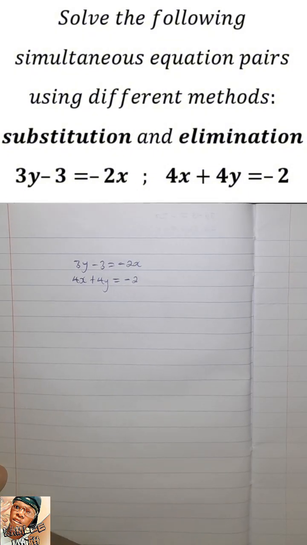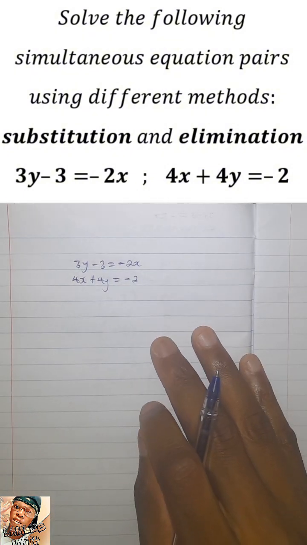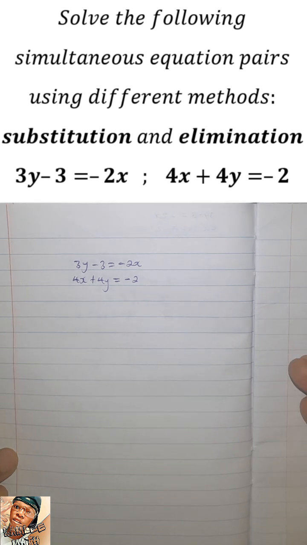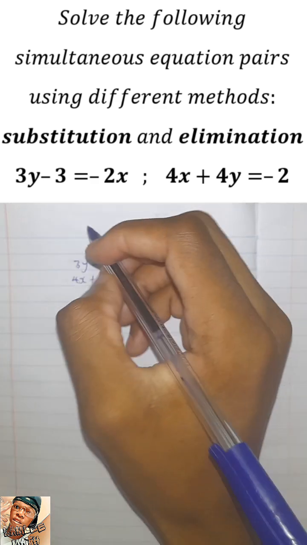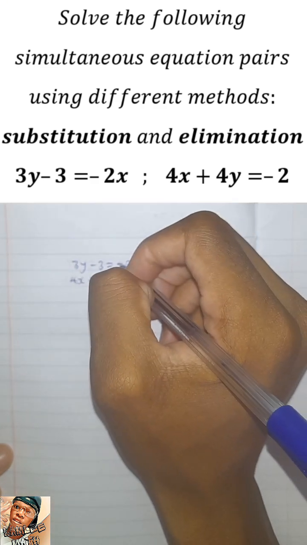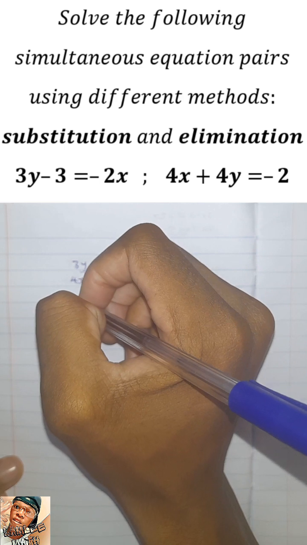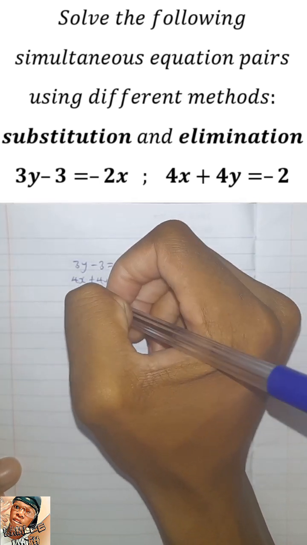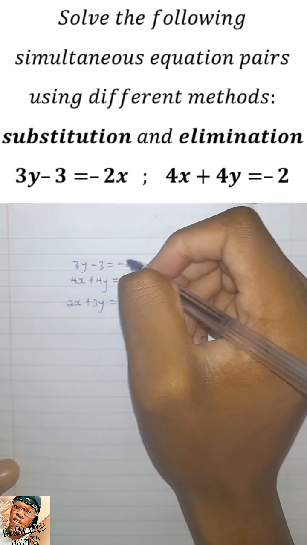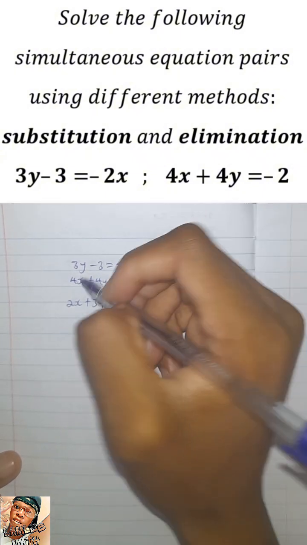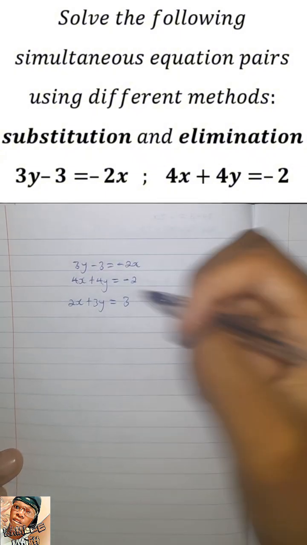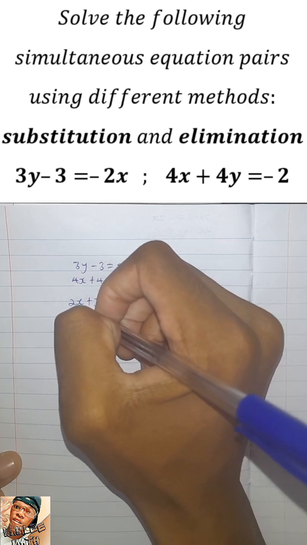Okay, cool. So now we're going to do the very same thing. However, in this case, we're going to eliminate y. So the very same way we rearranged equation 1 in the first example, I'm going to do the very same thing here. So I'm going to rearrange. Taking negative 2x to the left hand side, we're going to have positive 2x, then plus 3y, and then taking negative 3 to the right hand side, we're going to have positive 3. So that's equation 1 rearranged, and then equation 2 is going to remain the same.